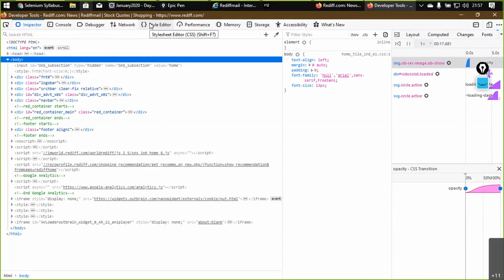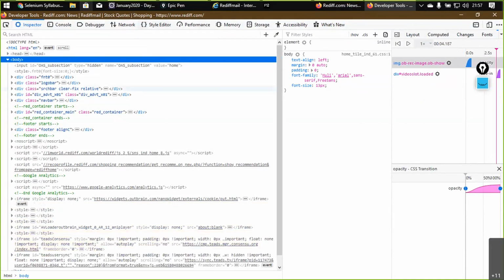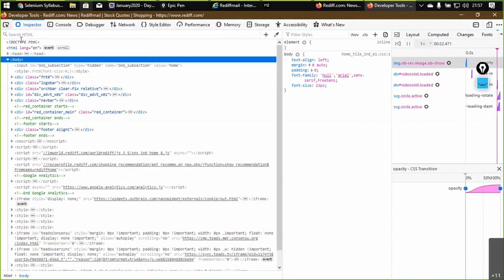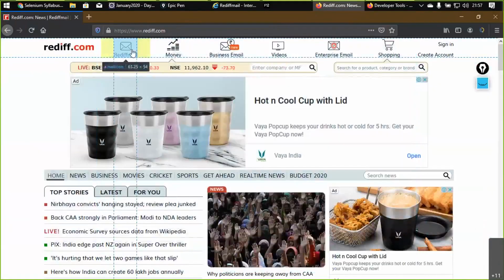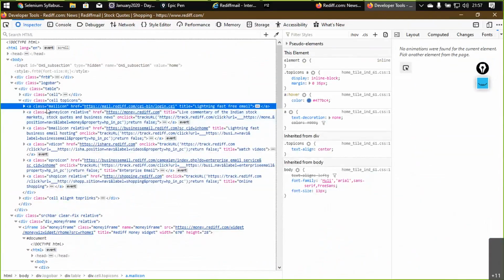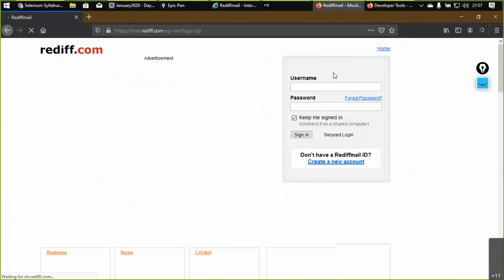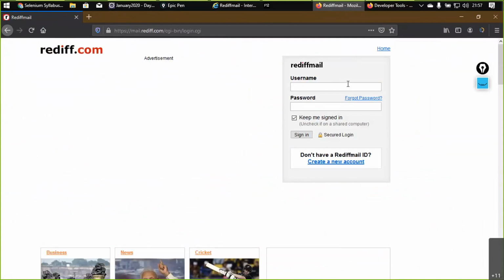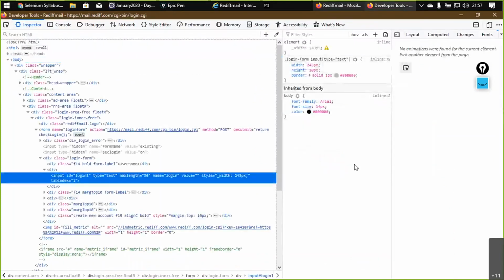So the analysis of a page is the same everywhere, as I told you earlier as well. You can analyze the page by clicking on this button and then going back to the page and trying to locate the elements. So this element would be highlighted over here now, right? In the same way, if I go there and try to locate this particular username field, right click over it, inspect element, and this is done, right? So over here, ID equals login1, type equals text, then name equals login.